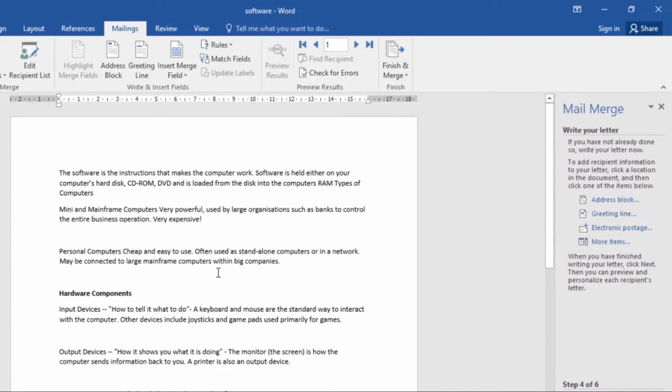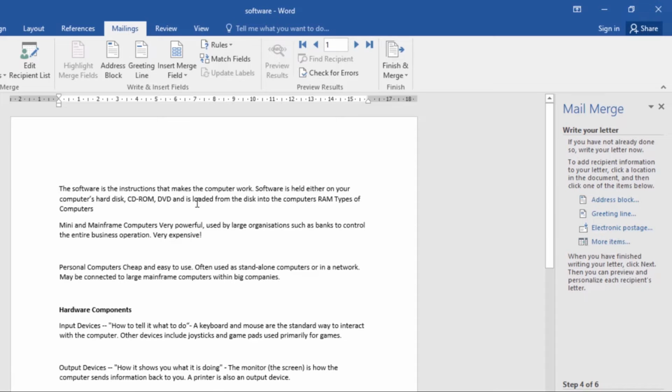Now you're ready to write your letter. When it's printed, each copy of the letter will basically be the same. Only the recipient data, such as the name and address, will be different. And you'll need to add a placeholder for the recipient data, so Mail Merge knows exactly where to add the data. So if you want to insert recipient data, place the insertion point in the document where you want the information to appear. So I'll place mine here, then choose one from here.